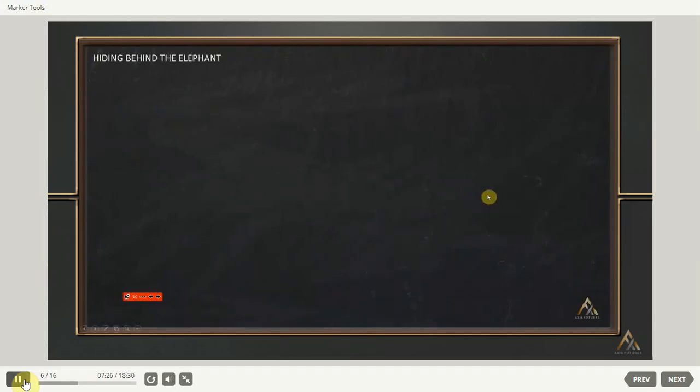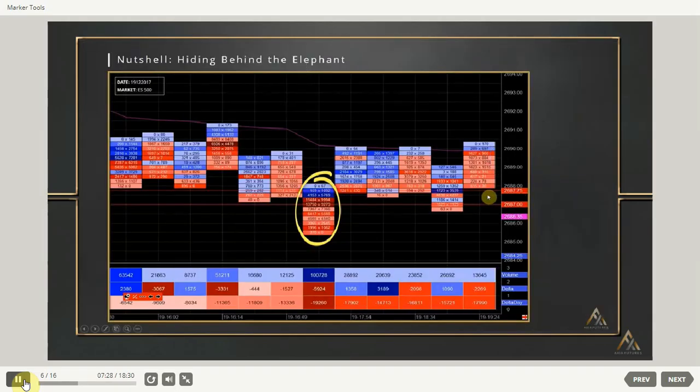Okay, so our first example is in the E-mini S&P. And as you can see, it's quite an obvious elephant. We break below, we can see a nice little double bottom on the low. This was taken from the 19th of December. It is also a rotational chart. Bear in mind, these elephants, you can see equally good on a time-based or a rotational based. So what we can see, we come down and we get this really big elephant here.